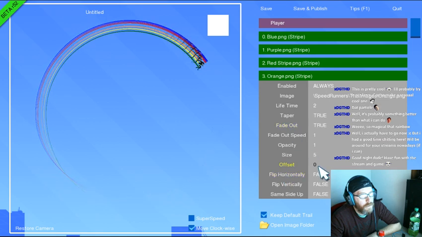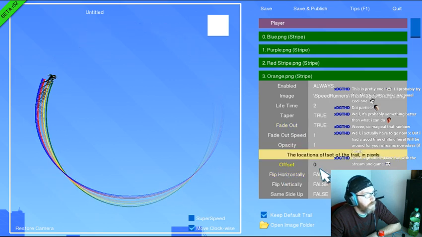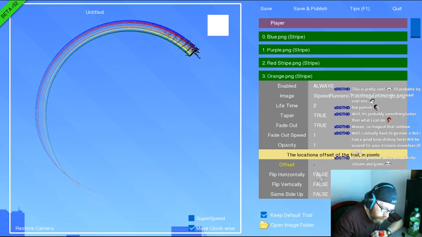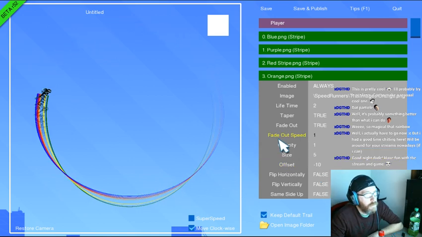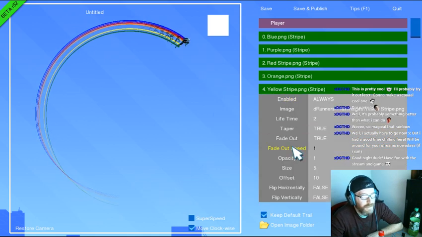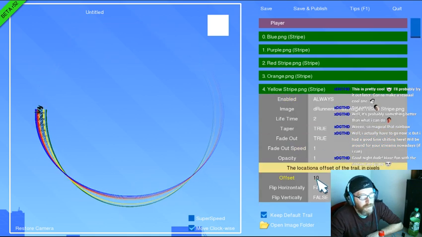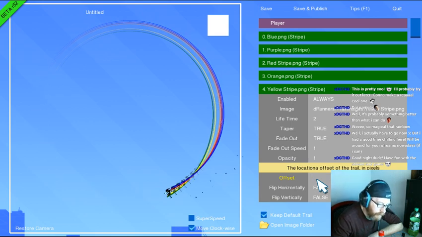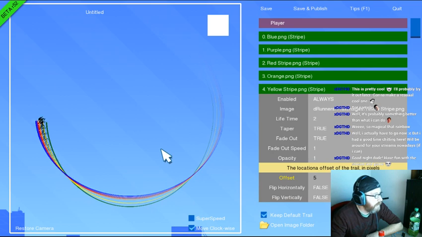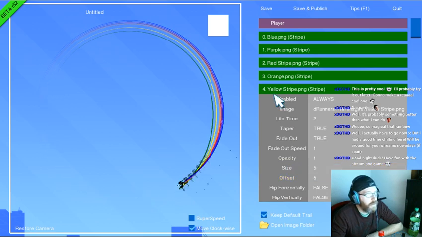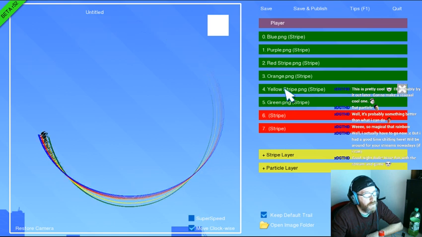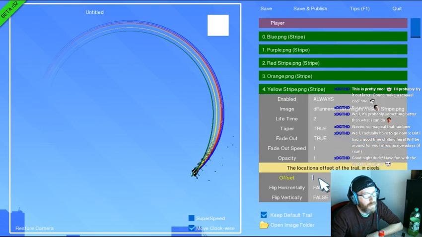That's size. I still have 2 watchers in here, and y'all are just watching me play with this. Wait, this is yellow stripe, and I did 5. I think we gotta go minus 5.